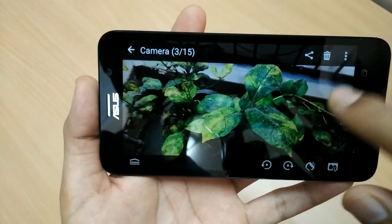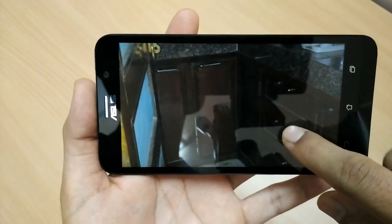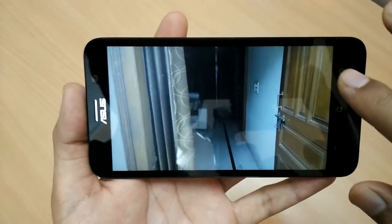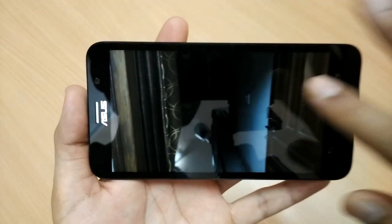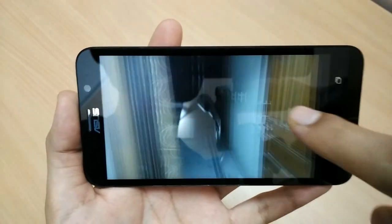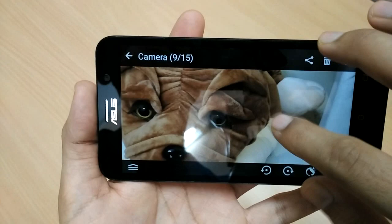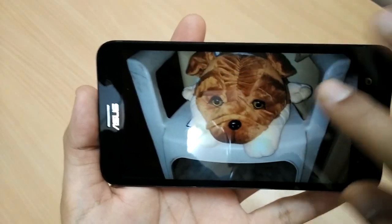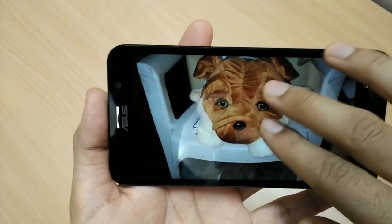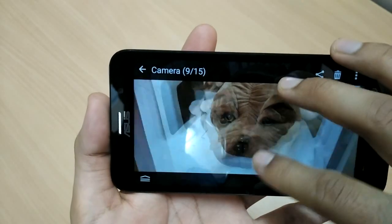This is the low light imaging — there was a lot of darkness in the kitchen and the image came out well. You can see this image without low light mode and with the low light mode on — the exact difference is clear. The earlier Zenfone 2 had a problem where the image went very yellowish when the flash was on, but this has been rectified. The image is not that yellowish with flash on now.